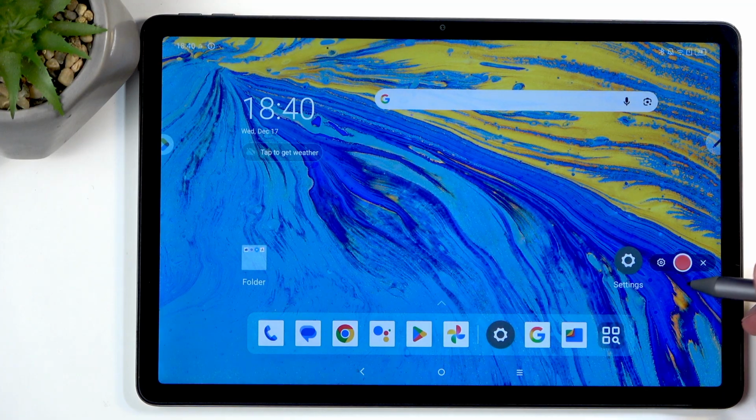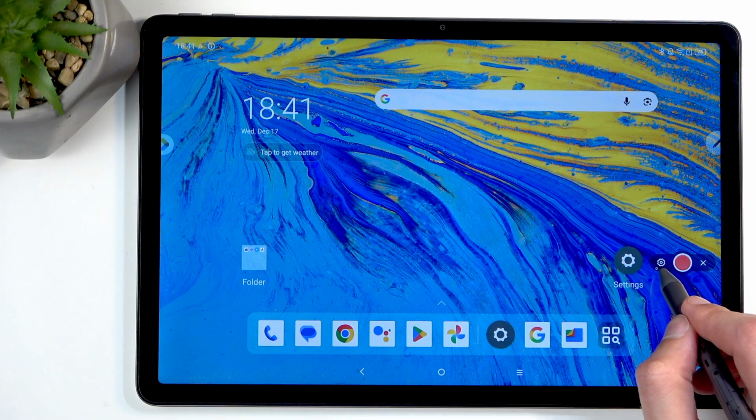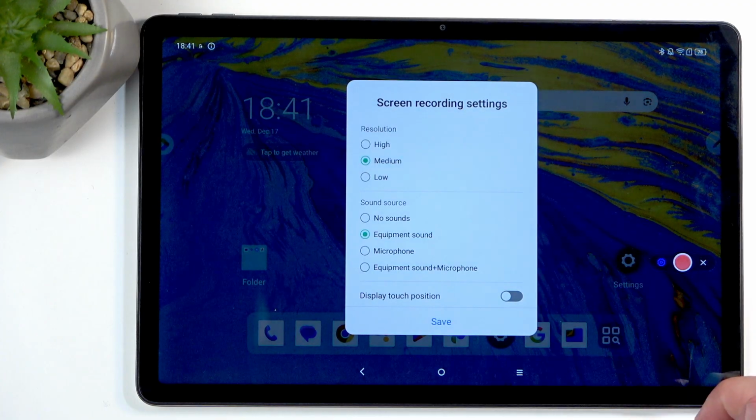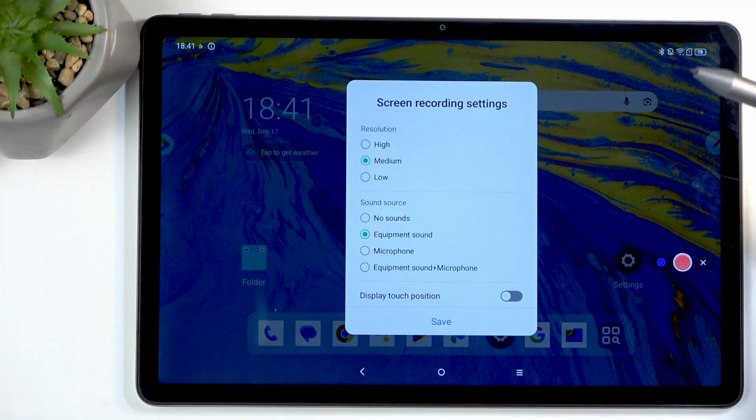And this brings up this little menu. You can also hold it and it will allow you to navigate into the settings. Or you can just click on the settings gear right here, which I do recommend at least doing once because for some reason, I don't know why, manufacturers decided to become a bit more foolish than usual.